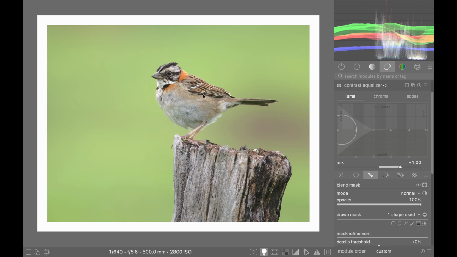So here I have a picture of a rufous-collared sparrow. I want to add a little more appearance of sharpness to the face. What I'm going to do is draw a very gentle mask on the face area, and I'm going to decrease the coarse level of contrast. Look, if I bring up the coarse level of contrast, obviously that looks horrible, but more contrast can sometimes distract the viewer from the details. So if I bring down the contrast ever so slightly, just a little bit, see the effect of that?